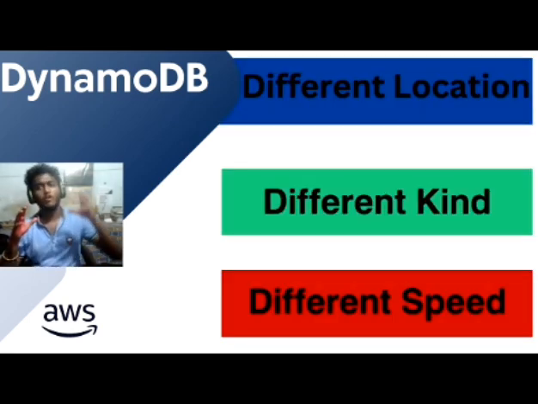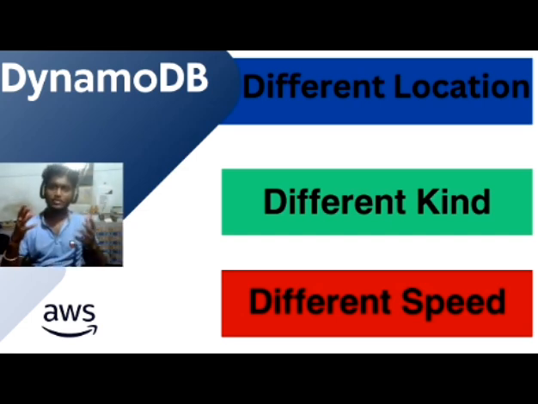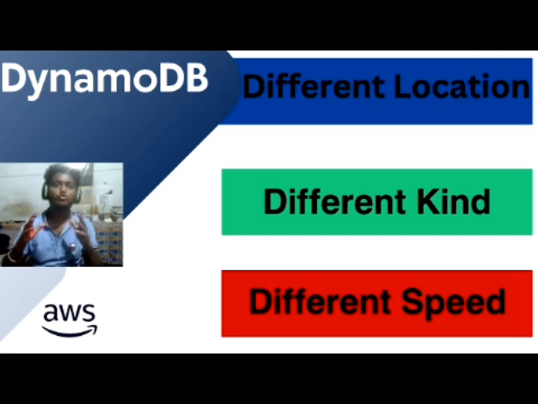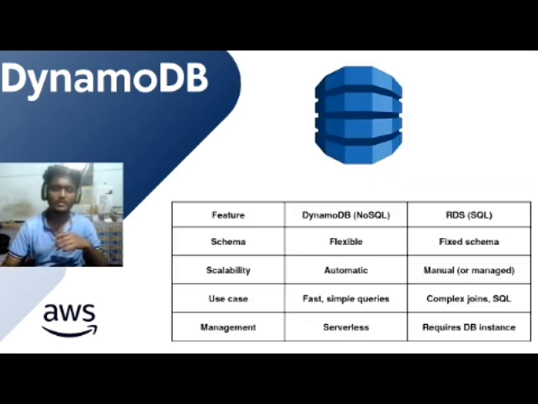They are generated from different locations, they are generated of different kinds, as we just discussed, and they are also generated at different speeds. So to store all these kinds of data at a single globalized place, we did not have any kind of solution, but now we do, and that solution is known as DynamoDB. DynamoDB, as the name itself signifies, is a dynamic database. This database can store any kind of data, as it follows NoSQL architecture.